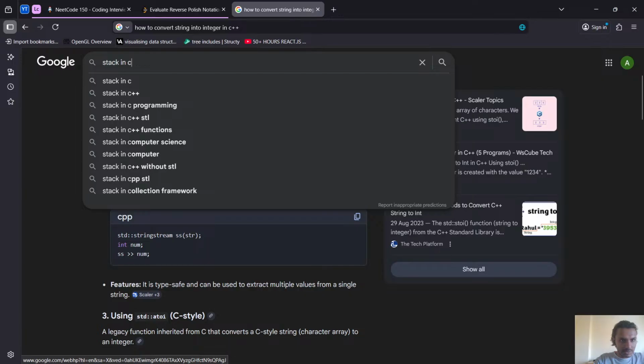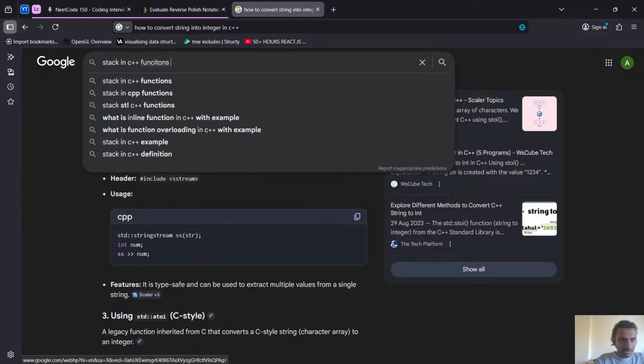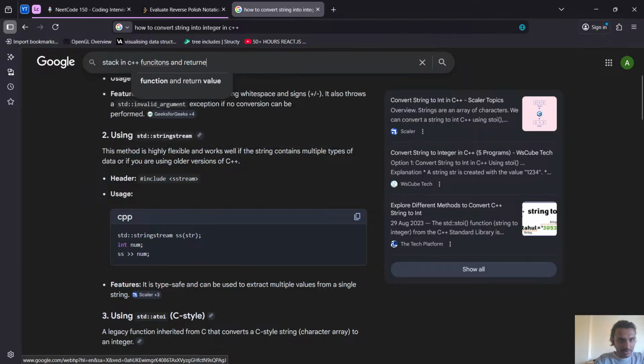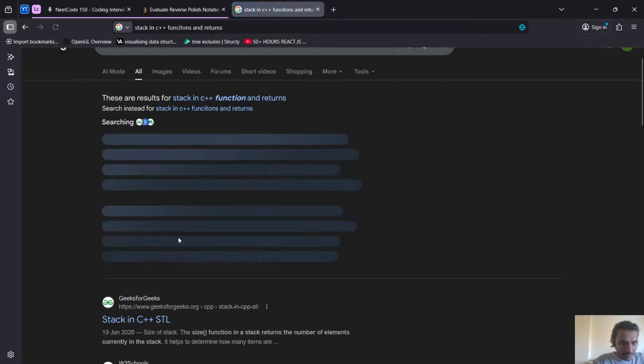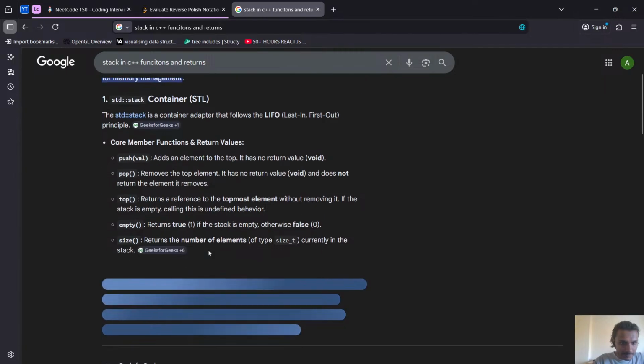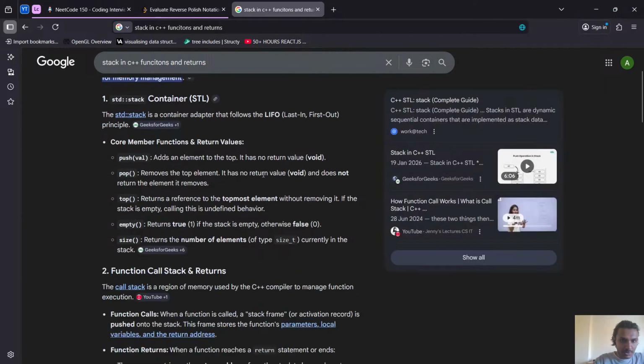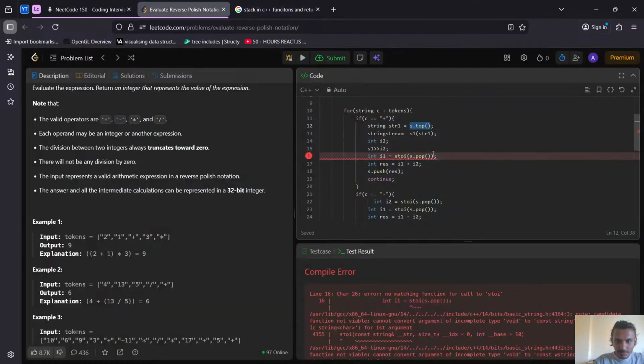So let's look up stack in C++ functions and see. So pop does not return, it has no return value. So that was the issue. So what we need to do is use top simply.